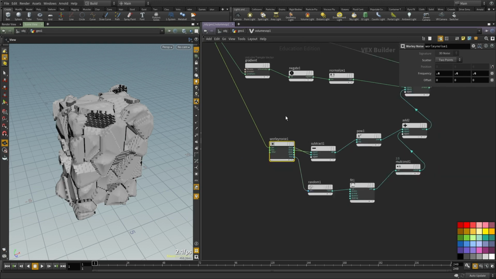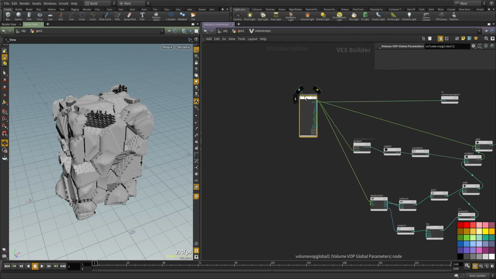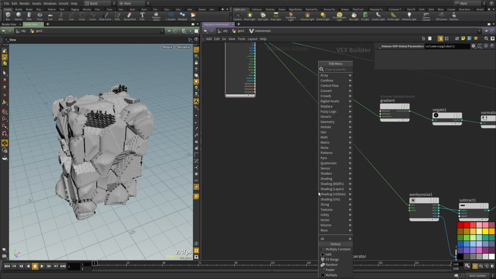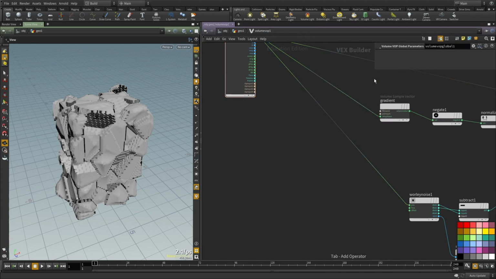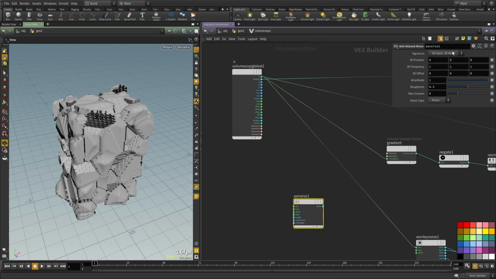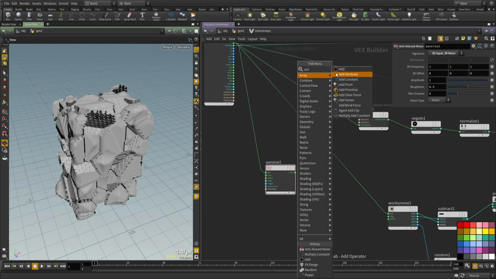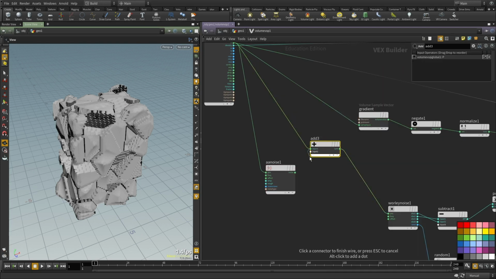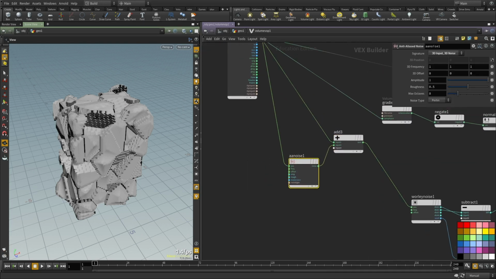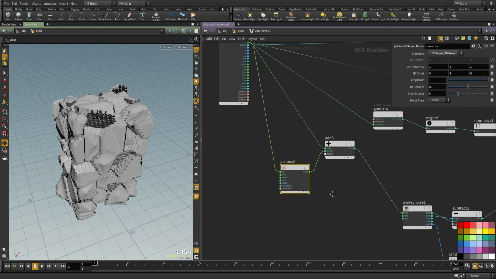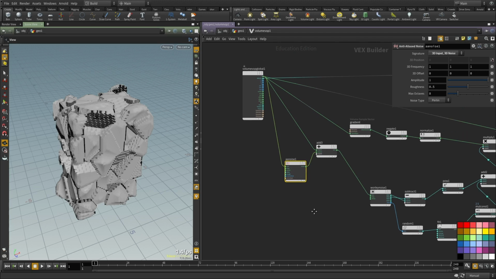And what I'm going to do is I want to change the input. I want to change the add noise to P. So I'm going to create a noise, 3D noise, and let's add that to the position. Okay. And let me copy the values I had before. So I'm going to change this to auto update back.